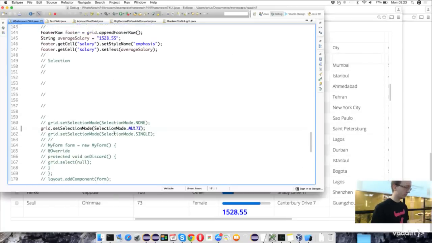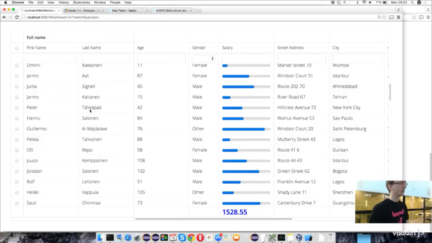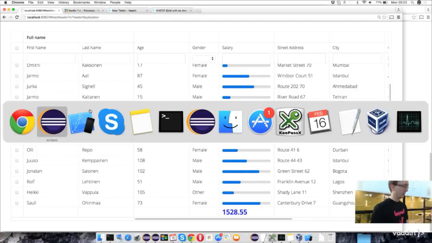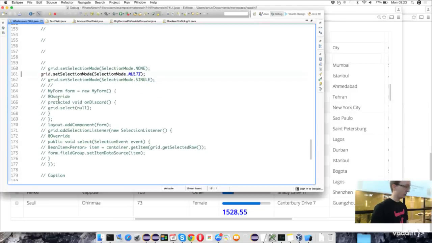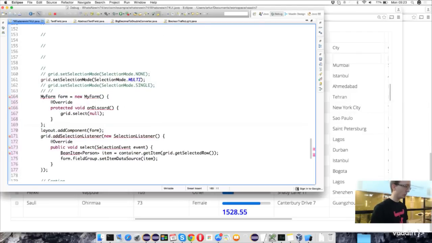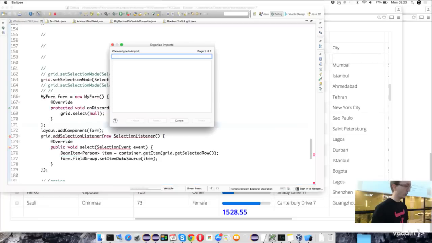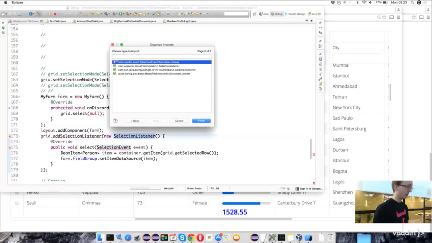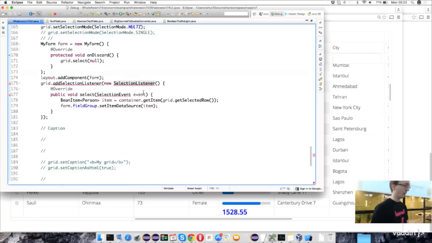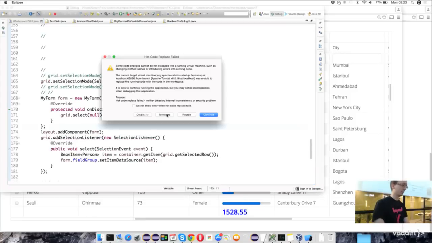There are some other stuff in 7.4 than Grid also. Let's say you want to make something as strange as you don't want the editor row, but you want to have a form. You want to have a form where you can edit your data.